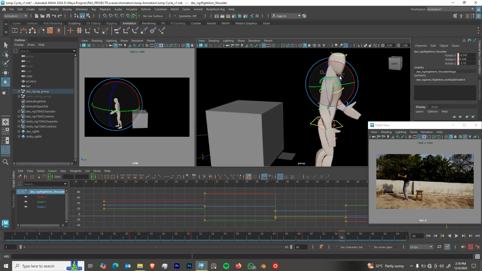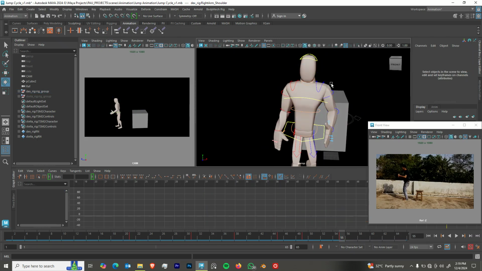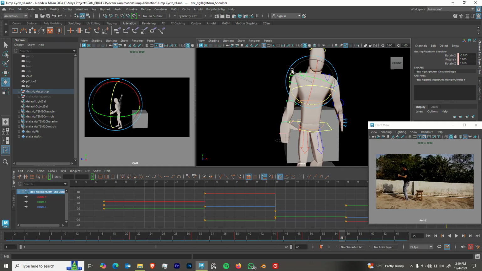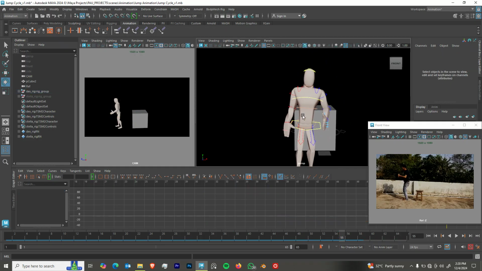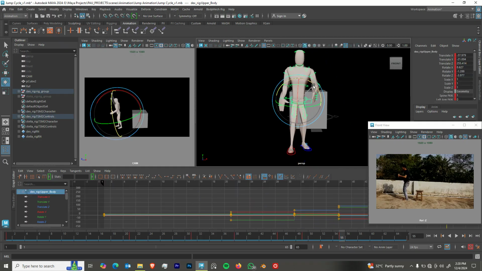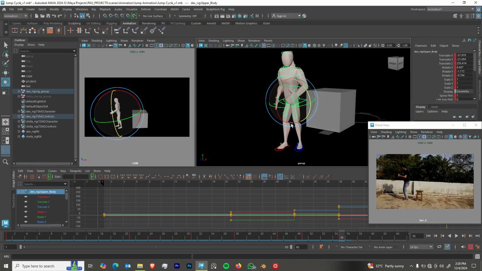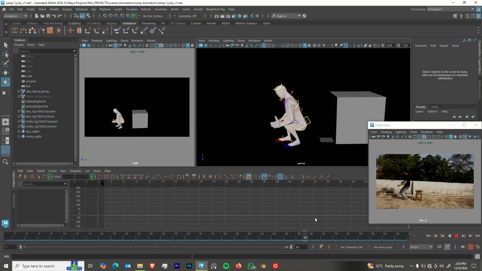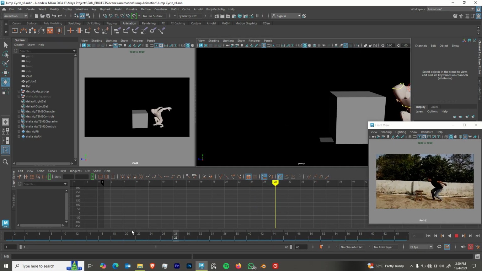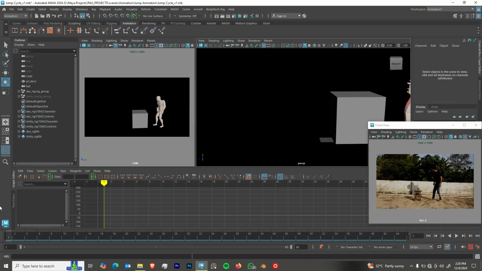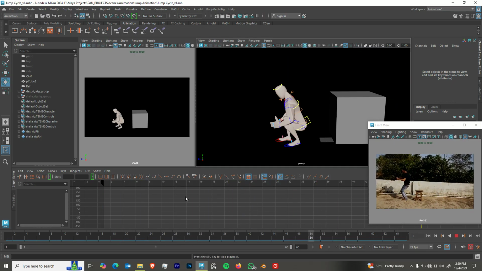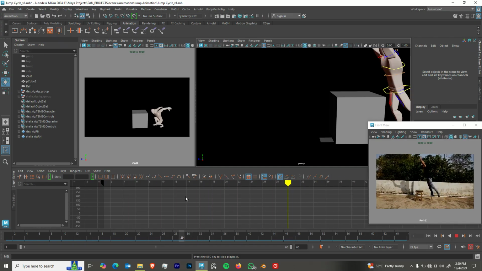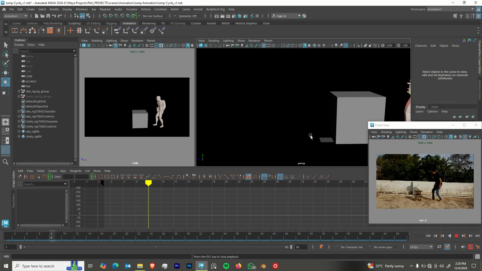So you see me playing with the shoulders, the hands, not just one control. I'm trying to see that everything is, I'm touching everything. So it's not perfect yet, but these are poses.